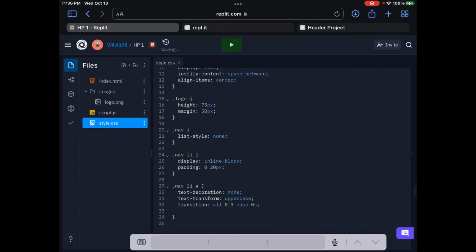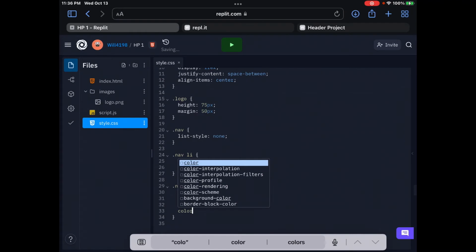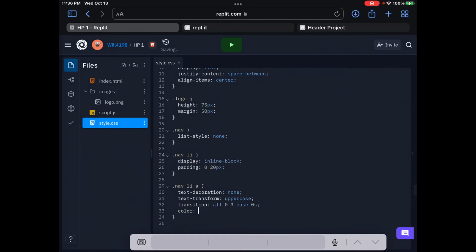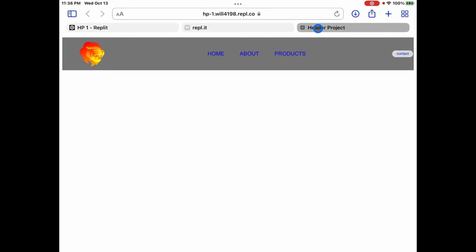And then the next thing we want to do is color. So let's do color. And we're going to change this to white, like I said. So in this case, we're going to use just a different way. We're going to do the hashtag, and it's FFFFFF. So 6 Fs would be white. Now, if it's all the same character, like 6 Fs, the shortcut is 3 Fs, and then all you do need is a semicolon. So let's go take a look at the color there now. That should change it. And it has changed.